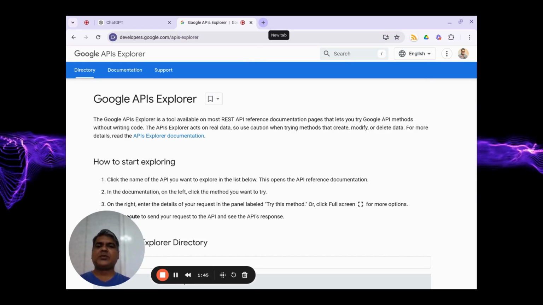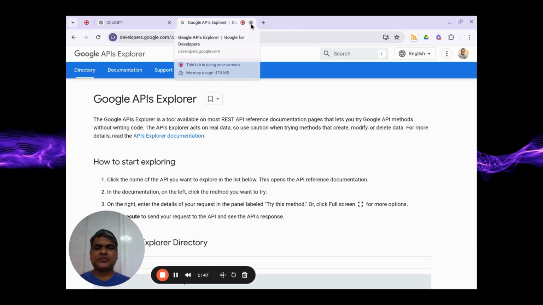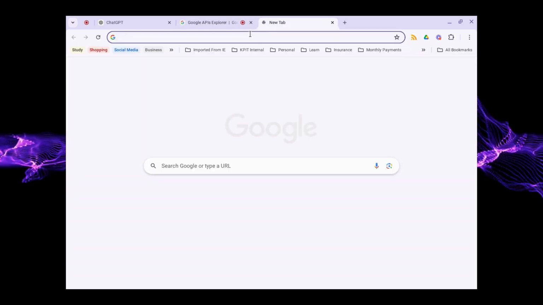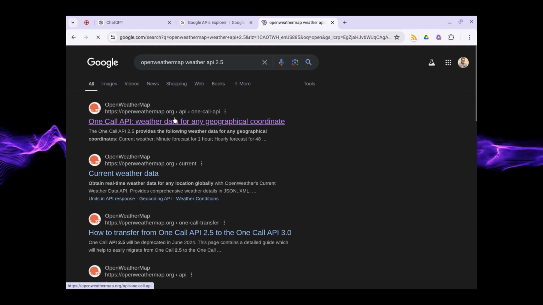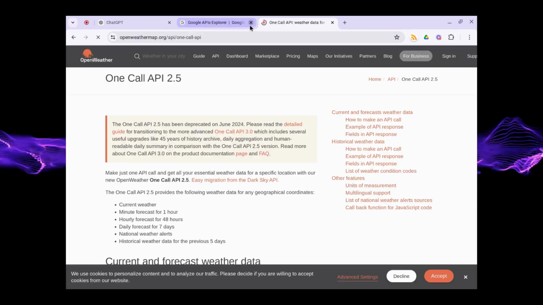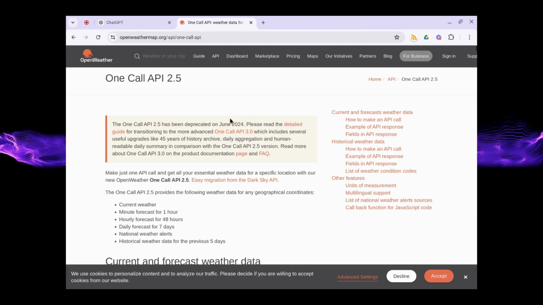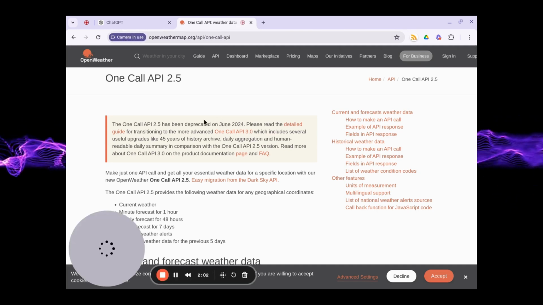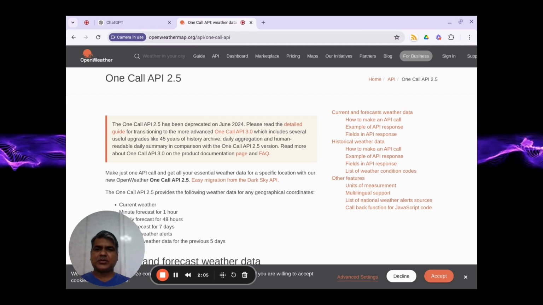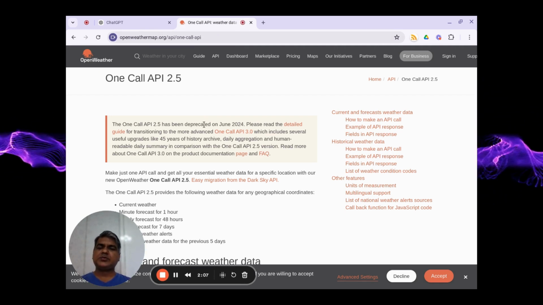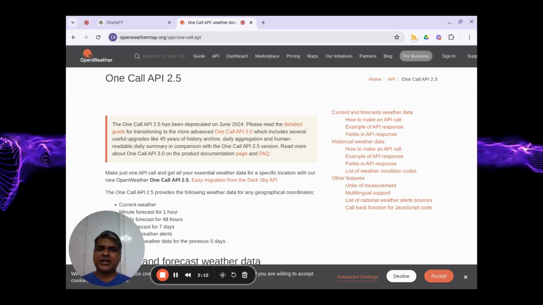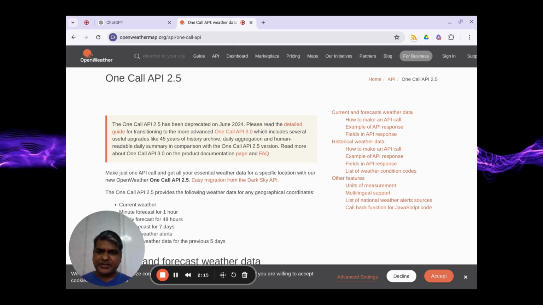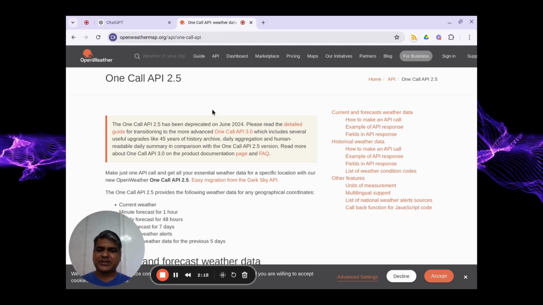which is used to provide weather details. For that I have chosen OpenWeather. Here you have OpenWeather, so I'll open this. This OpenWeather API is provided, which you can use and integrate into your current code, and then it will provide the temperature of a certain city and the other conditions.